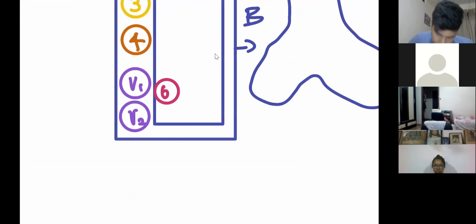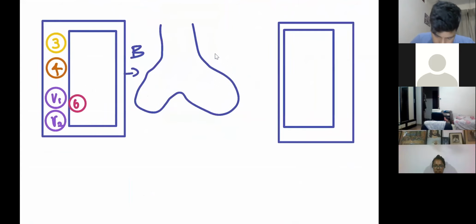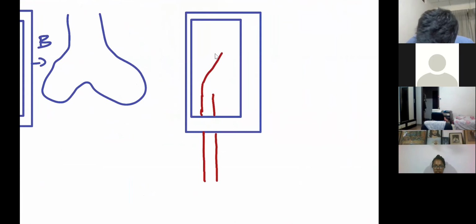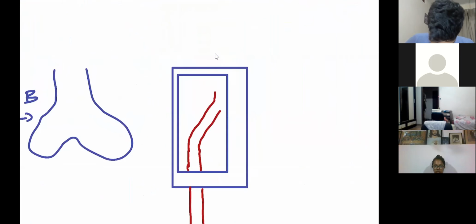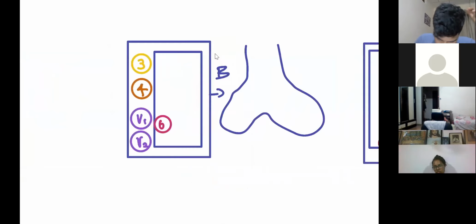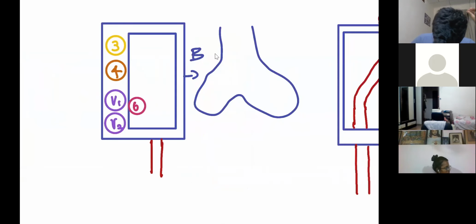Now we are talking about the internal carotid artery. I will not draw the internal carotid artery here, but basically the internal carotid artery will pierce through the cavernous sinus and go like this. It goes forward. It's a box-like structure, a rectangle. It goes forward and goes up into the subarachnoid space. While it goes up, let me draw it here also.